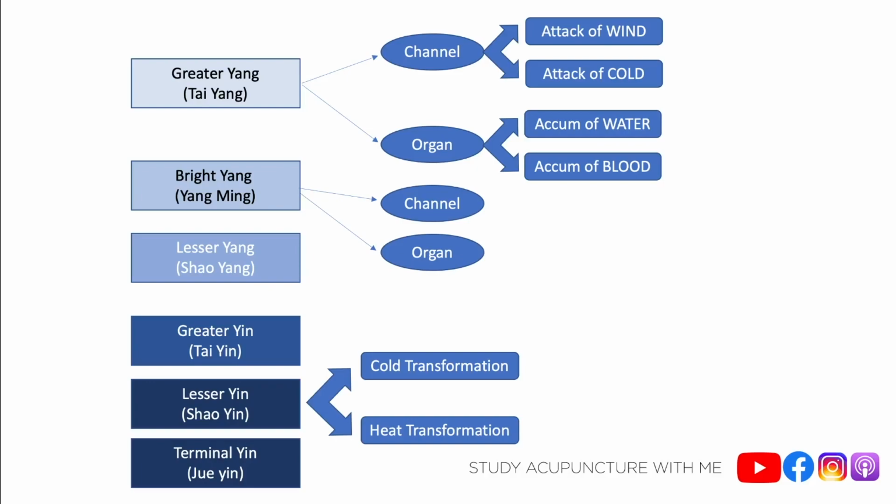And this is also the only exterior stage, right? We're talking about an invasion of a disease. The disease comes in, it invades our body, and it goes through these different levels or stages of penetration. And as it penetrates our body, symptoms start to transform, right? And in this case, they transform to more heat.